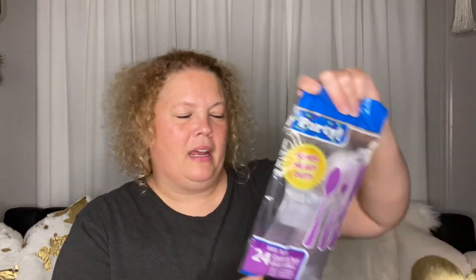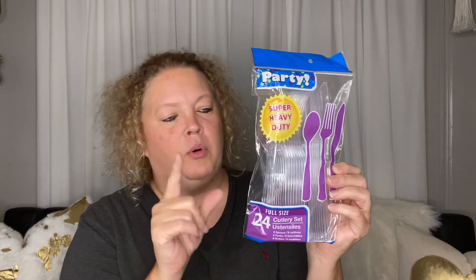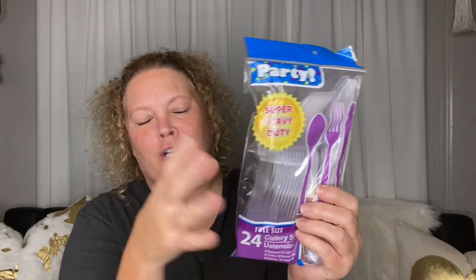Next I did pick up this — it's a repeat purchase. I love the super heavy duty plasticware, it is awesome. Usually I'll buy a pack of all forks — the super heavy duty ones — and then this mixed pack, because I don't use too many spoons or too many knives. So this works well together with that other pack. They didn't have any forks this time, so I'll have to be on the lookout.